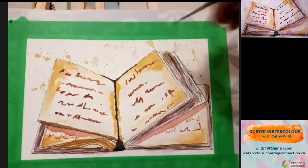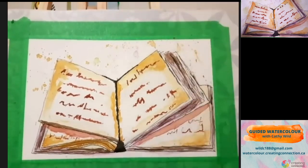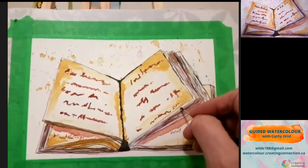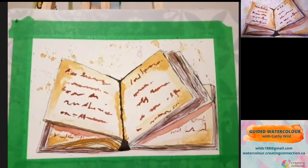To accent the sides of my book, just a little bit with the black, not a whole lot, just a little bit. And you can see it doesn't have to be a straight line, doesn't have to be perfect. It's just adding a little bit more depth, giving a little bit more shadowing.